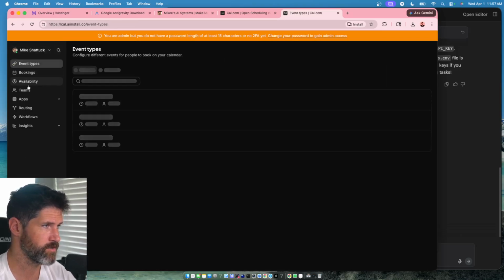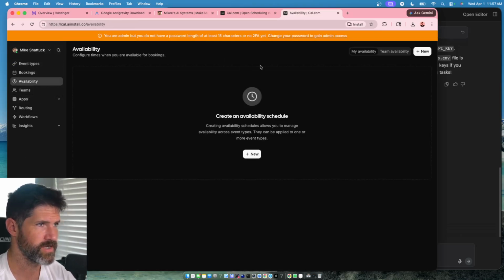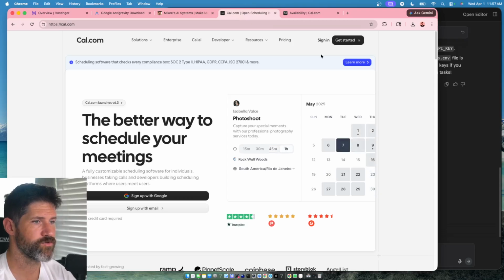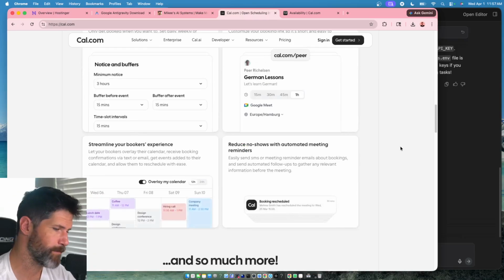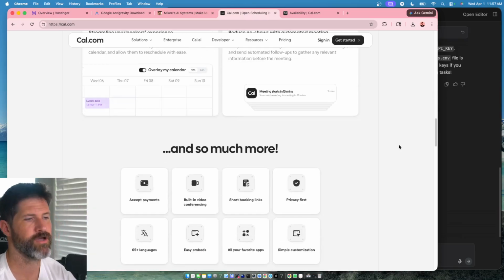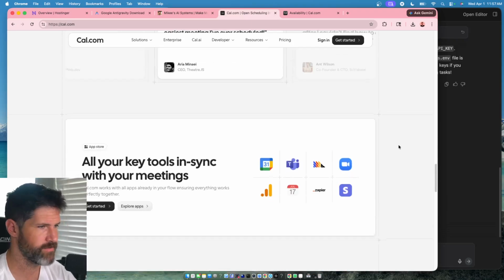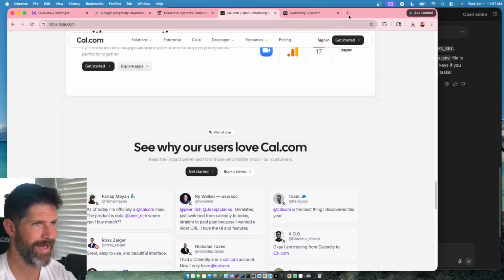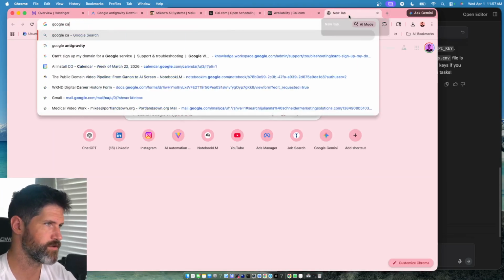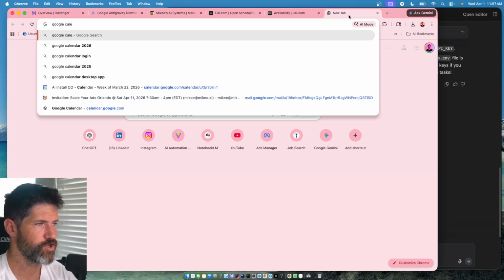And again, I'll show you how to do that very easily. But cal.com, you can get it installed onto your server, self-hosted, and then you don't have to pay anything for calendar software. You're not paying for Calendly or any of these other things. And obviously, if you have Google Calendar or something like that, you can use that too.